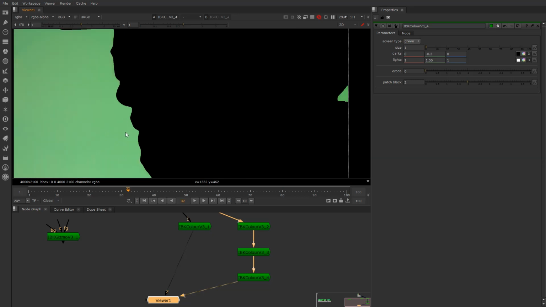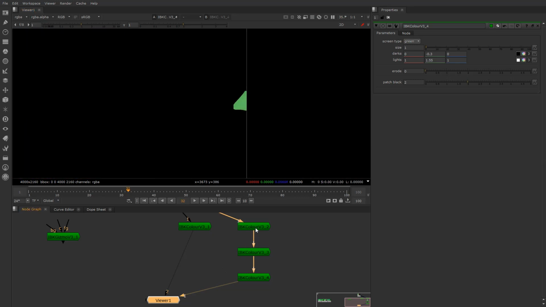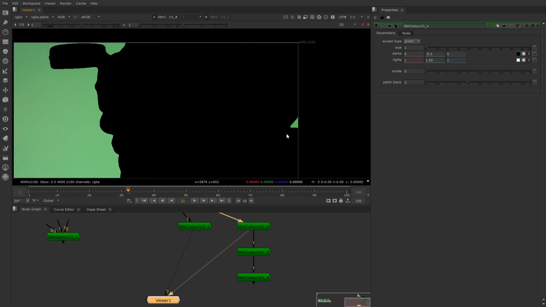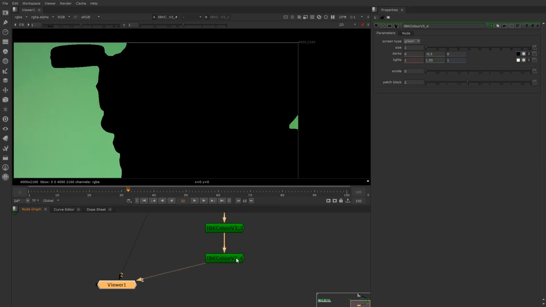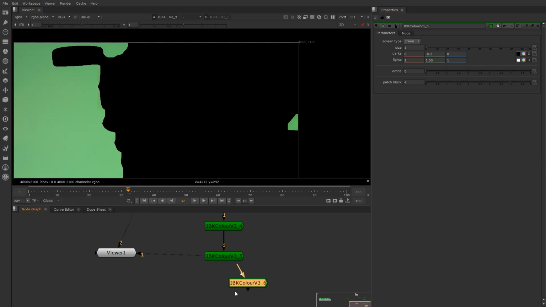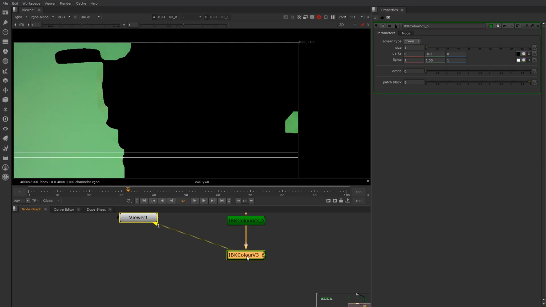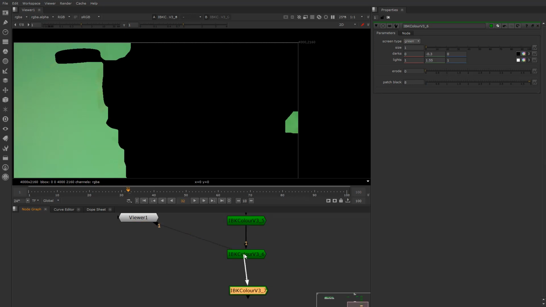Not so important on this shot, but if you had like that little hole there, we managed to maintain that hole. So if I come back here, you can see I haven't maintained the hole at all because we had to erode so much. But it would actually shrink it in. I'm going to show you this in future examples as well, how it's beneficial. So again, 2, the next one, we're going to go to 4. This is keeping everything localized in regards to the localized sample of the green screen, right? And then I'll take this again, copy and paste it, come over here, make it an 8, right? And then we're just doubling it each time. So again, this one's going to be 16.